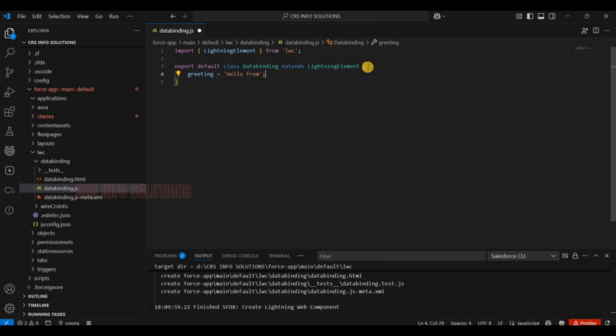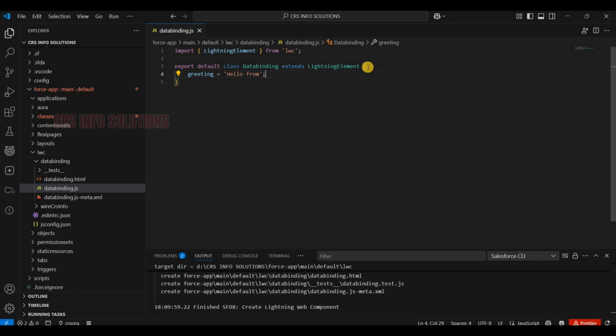Save this file. Here you can write one note. This is a private property because we didn't use the @api decorator. That means it can only be used within this component, which is perfect for our example.